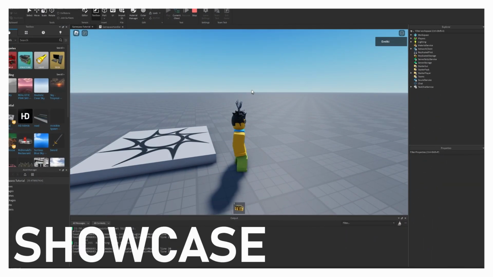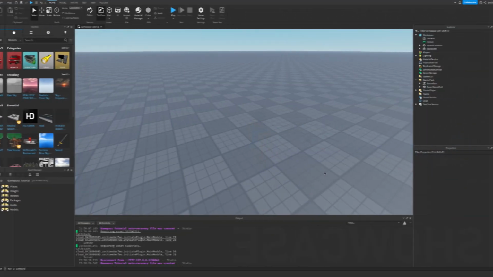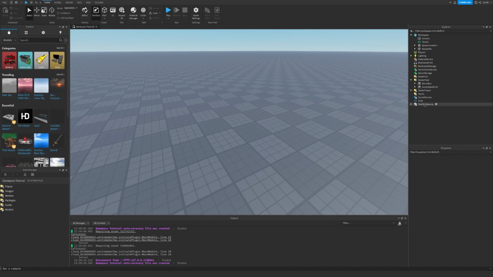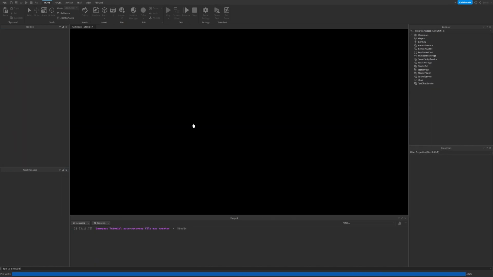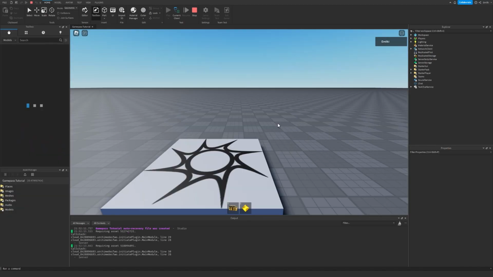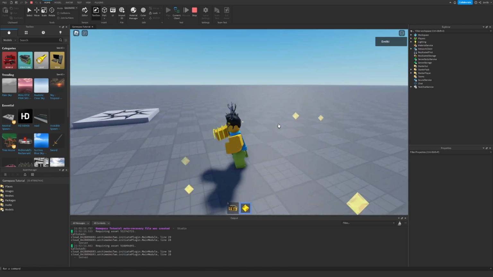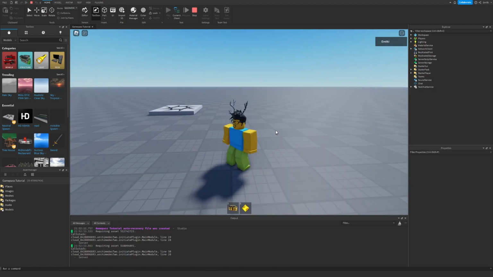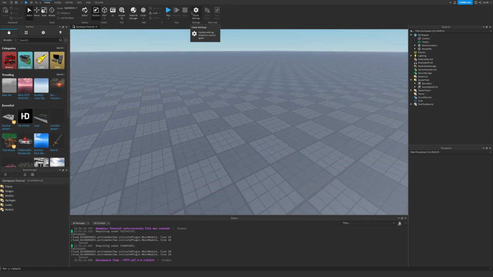In today's episode, we are going to make a Game Pass only gear inside our Roblox Studio game. So let's get started. The first step is to have your gear. I've already, as you can see, inserted two different kinds of gear, a speed coil and a boombox. And we will have different game passes for both of them.